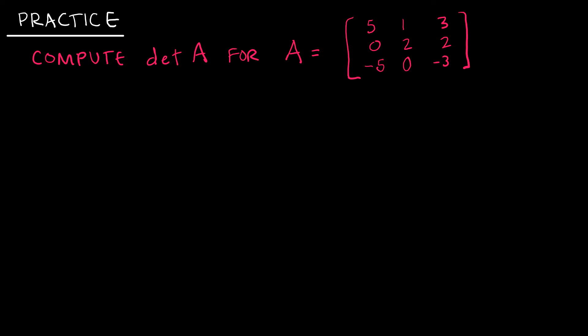We're going to do this practice question together. So if you'll recall, we're looking for the determinant of A, and we're just going to do this with row operations. So hopefully this is something you remember how to do from last chapter. We're going to compute the determinant of A, and we're going to do some row operations. And recall, we're not looking for reduced row echelon form, so we're not doing any scaling. We're just going to do row replacement or row interchange. So in doing that, I'm going to keep my first row [5, 1, 3] just as it is. And I'm going to keep [0, 2, 2] as it is because my goal here is to get a zero. So I'm going to add rows 1 and 3. That's going to give me [0, 1, 0].